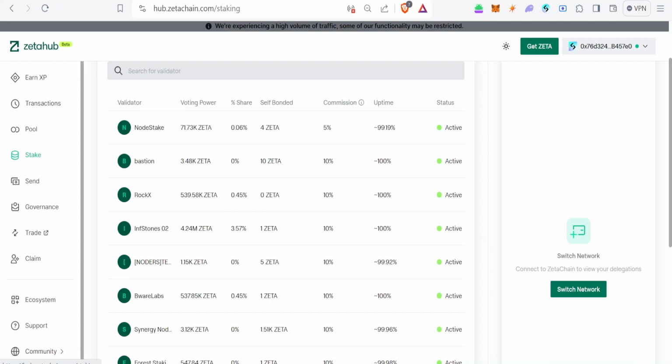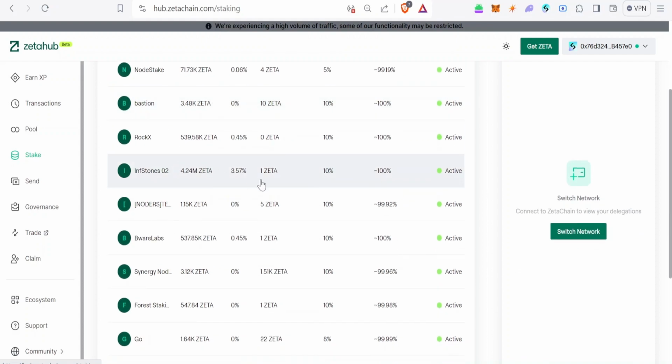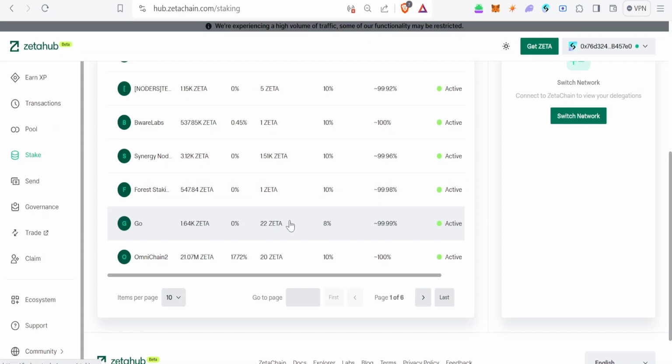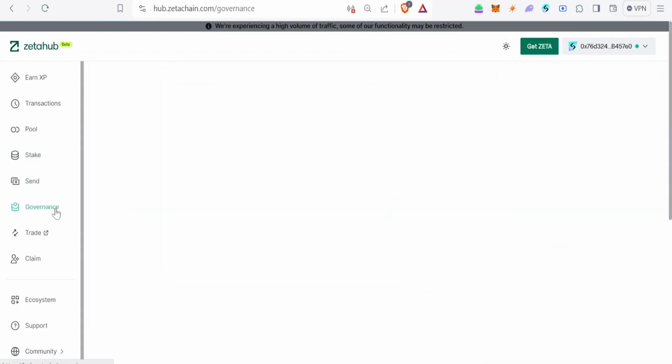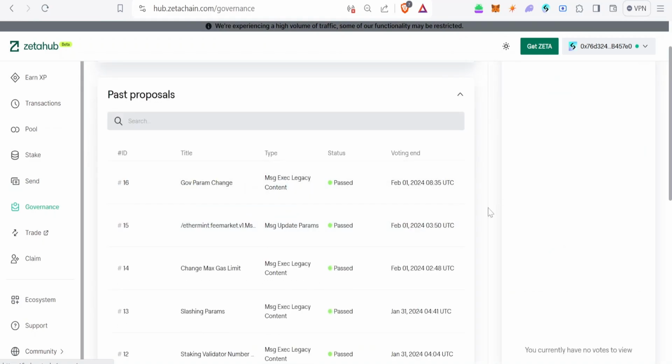Similarly, Celestia stakers have earned a lot of airdrops in the past, and these were some of the best airdrops. So I think similarly you can try to farm airdrops on the Zeta chain, and here you can send your Zeta tokens. They also have governance. For governance, I would advise you to always vote on the governance proposals, because this helps you qualify for more airdrops, to be honest. I have seen this happening in the Cosmos ecosystem, where I keep voting on every governance proposal, and that helps me qualify to get a decent airdrop.